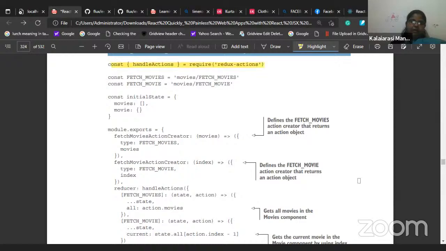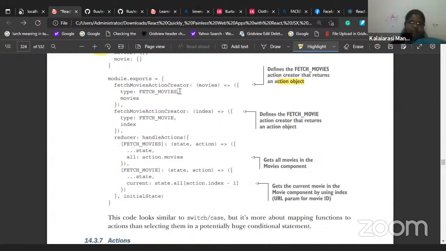Action object, you can touch this, and then similarly, you have the movie action. Here there is an S. This we have written for movies, and this is movie. And now this reducer variable which we have defined already with the help of reducer.